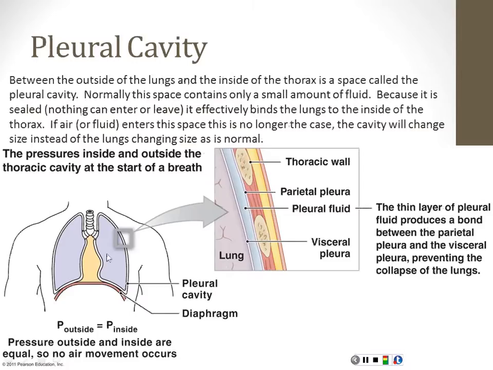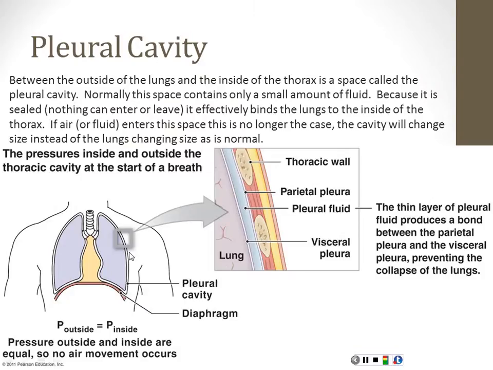But first, we have to talk a little bit about this strange evolutionary structure called the pleural cavity. Do you remember when we talked about the heart, how the heart lives in this little sac, right, so that it can move separately from its surroundings? We call it the pericardial sac.